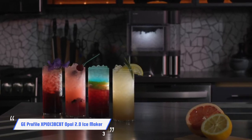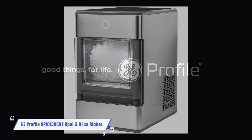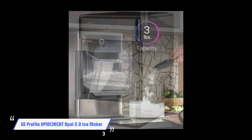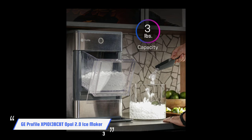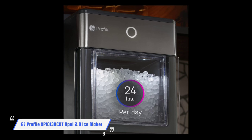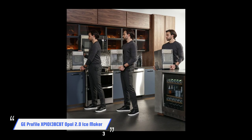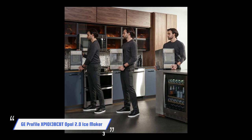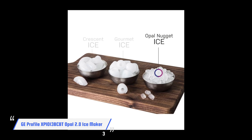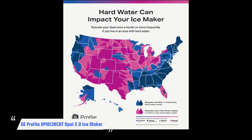It comes with an optional side tank for water, which can hold up to three quarts of water, and it requires no water hookup. That means installing the unit is simply a matter of unboxing the GE Opal, popping it on the counter, and plugging it in. This machine can produce up to a pound of ice per hour and make a batch in about 20 minutes. One of the most unique features is that it can connect to the GE Smart HQ app through Wi-Fi, so you can schedule fresh ice and check the current status of the machine from your smartphone. Keep in mind that this machine weighs nearly 40 pounds, so you'll need dedicated counter space for it.